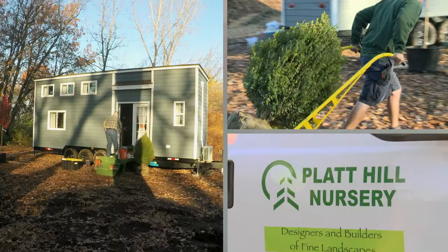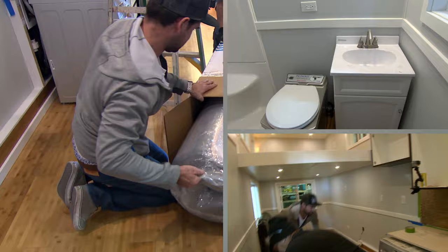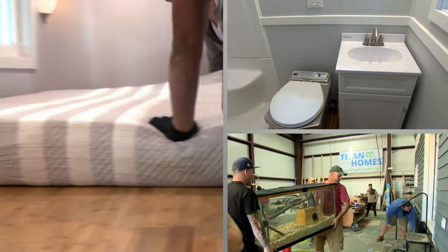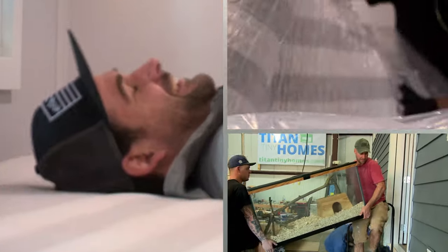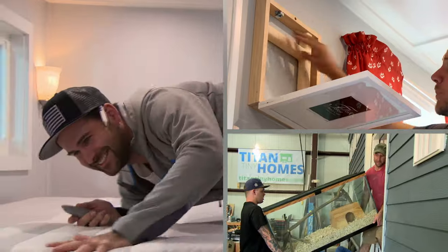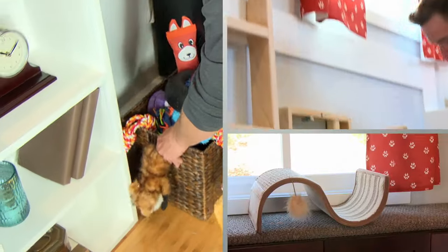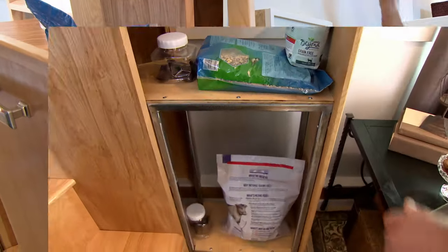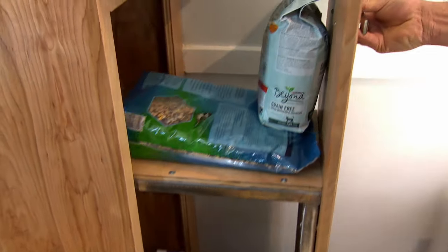Now it's day seven. The crew is putting finishing touches on the home's exterior and taking care of last-minute details inside, including an incinerating toilet. A memory foam mattress is being unrolled and expanded in the upstairs loft while Sterling the Snake's terrarium is brought in. Decorative cat scratchers, baskets of dog toys, and our custom-made bird perch picture frames are also making their way inside. All that's left is the Philip Zacks one-of-a-kind custom storage stairs with pet supplies. We're just about ready to open this tiny zoo for business.